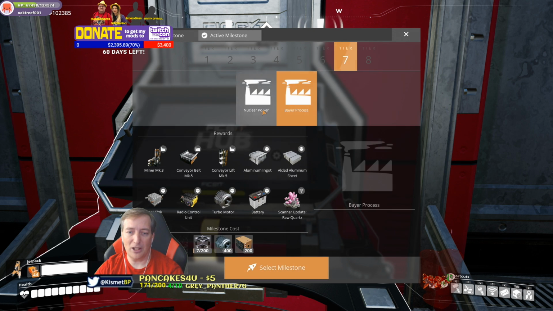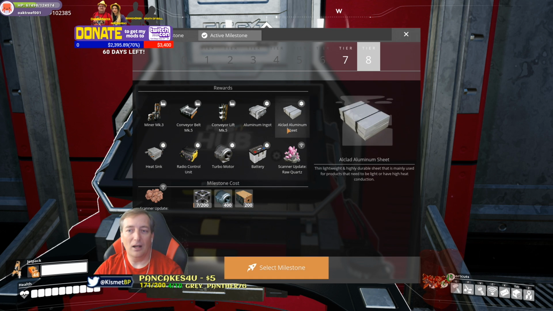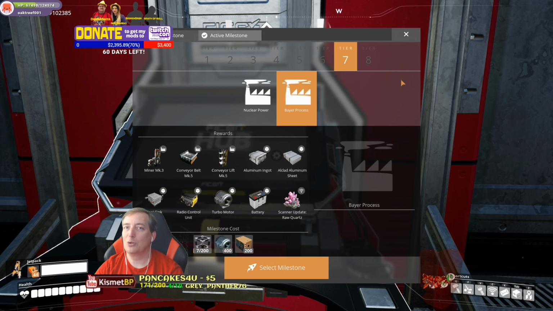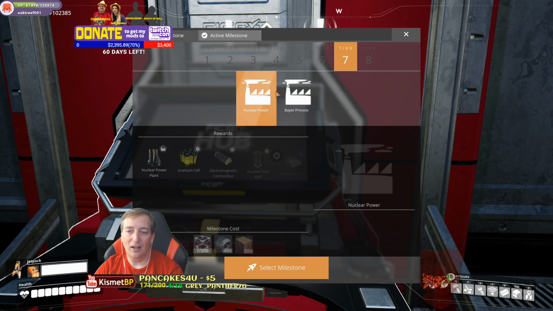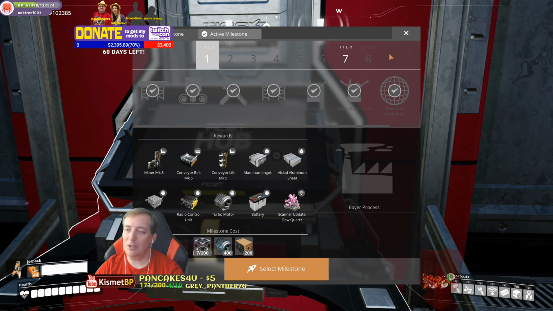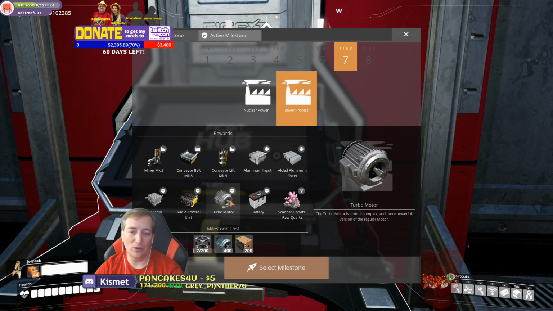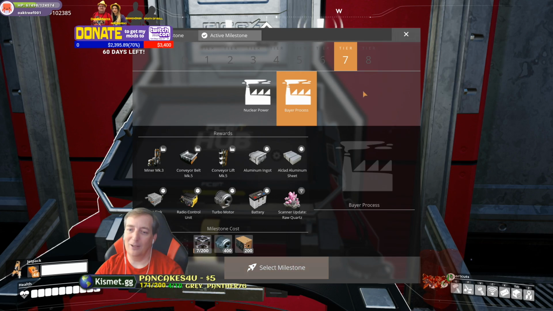And then this looks like the same as tier 8 there. So yeah, I would think they're still working on that. It's probably why the two of them still look the same. I would imagine. But that's okay. It's early access. We can roll with that. So really the only thing we need to work on is nuclear power and the Bayer process. Those are the other ones we do. And there's a turbo motor. Oh man, we're going to have to really gear this up. Gear it up big time.